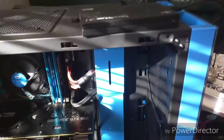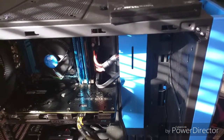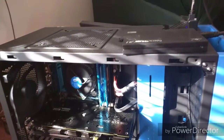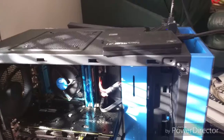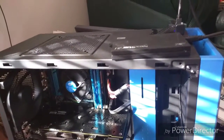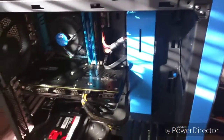Now, one thing you might notice, you're probably looking at this case and wondering, where are my 5 1/4 inch bays? Short answer, you don't need them. I chose this case without 5 1/4 inch bays simply because I don't use 5 1/4 inch bays anymore. I just don't have a need for a 5 1/4 inch bay. CD drives are obsolete, and more media is coming digitally, and I find myself using more digital media, so I just choose to have a regular 5 1/4-less case.